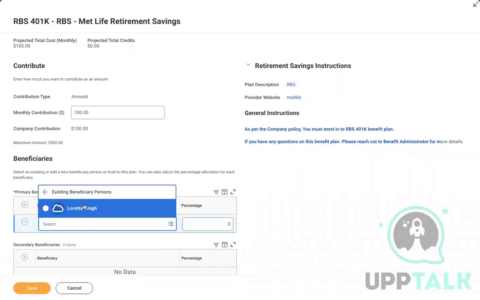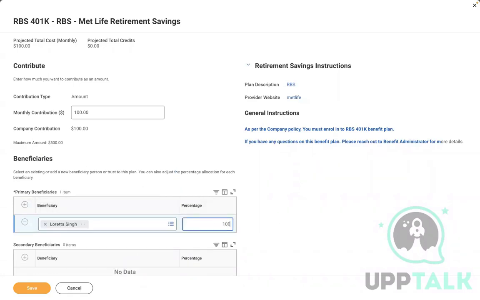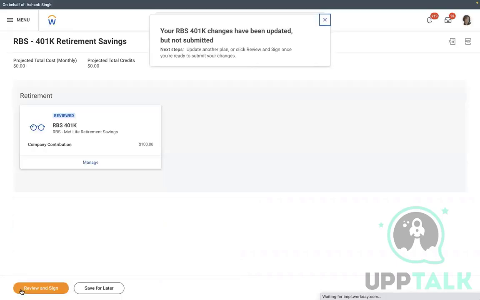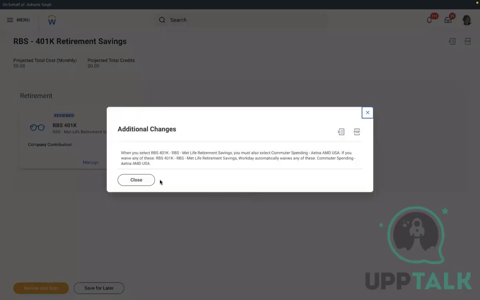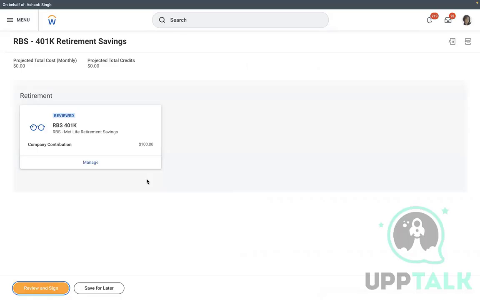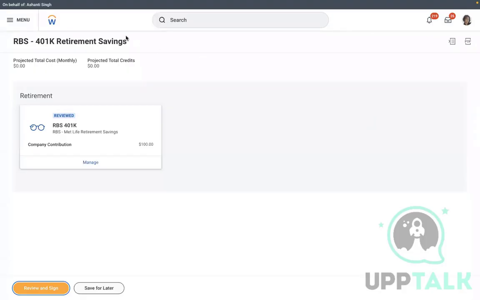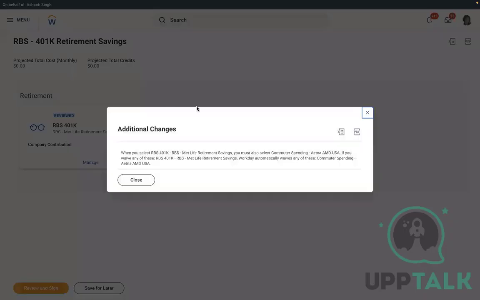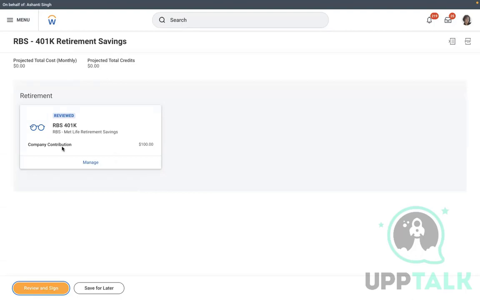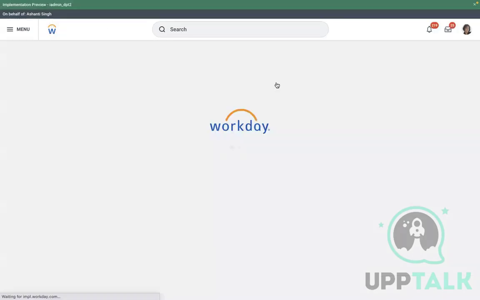Beneficiary. Save. Under review, our electronic signature should come. Review and sign. Oh, this also we created, right? What does it say? But I have not selected in the event. You got the issue, you got the point now. What happened? We made it mandatory, no? Both the plans need to be selected. Yes. Now it's stopping me because with this event I can select only one plan. So that's why. Now, not a problem.